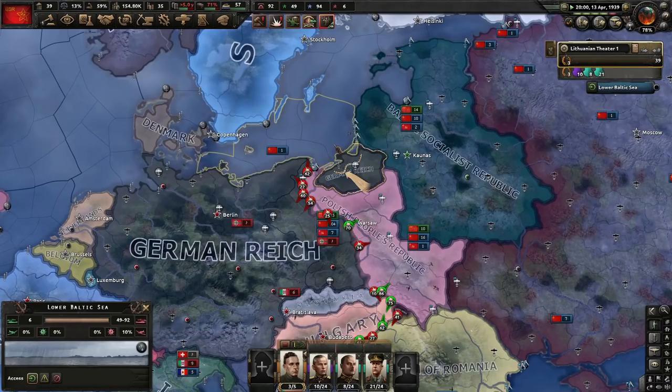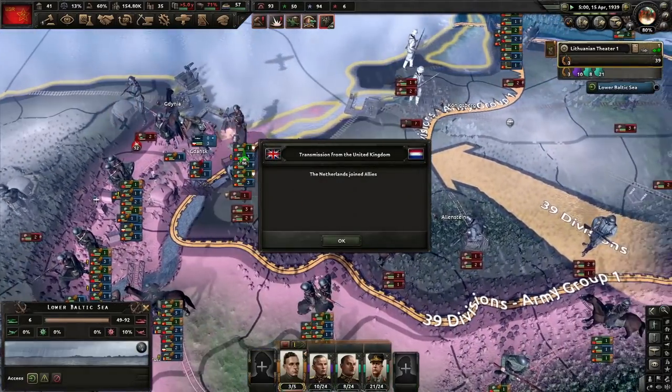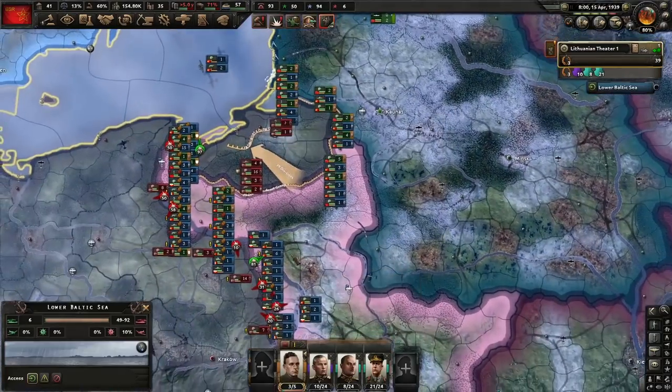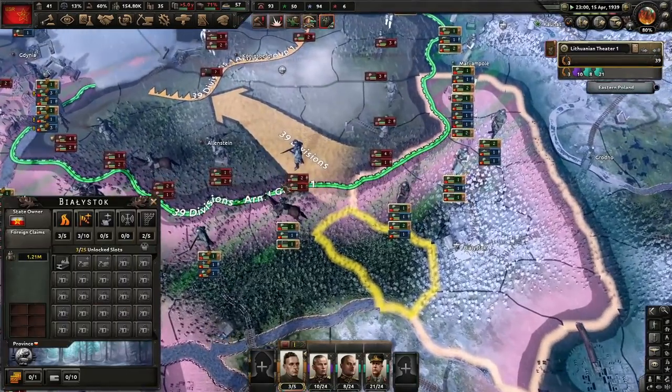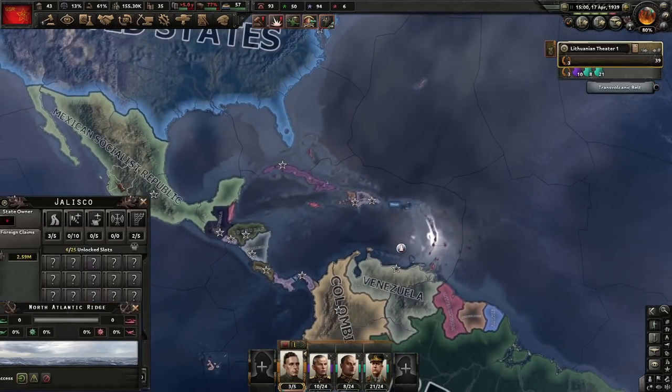Holy crap. French Commune's lost a lot of guys. Please don't attack all willy-nilly. Please, please, please, don't be dumb. Oh, what the heck? Mexico! Why would you go to war with the Allies? How stupid are you?